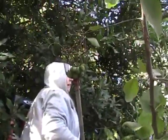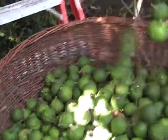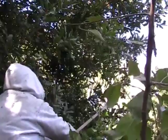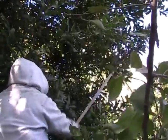Okay, well, looks like Ellen's scoop is full, so here they come. Highly mechanized process here. You got to have protection when you're working with these things. Otherwise, they'll just stick you. The edges of the leaves are very sharp.